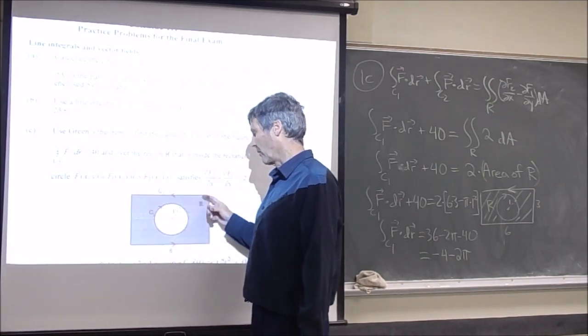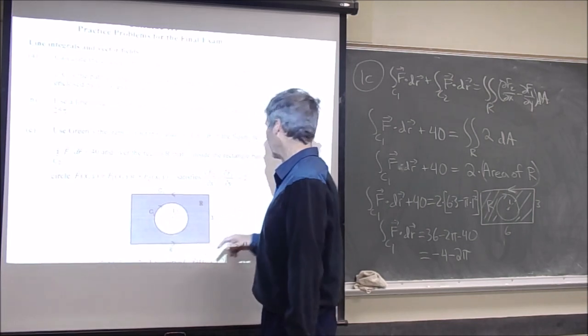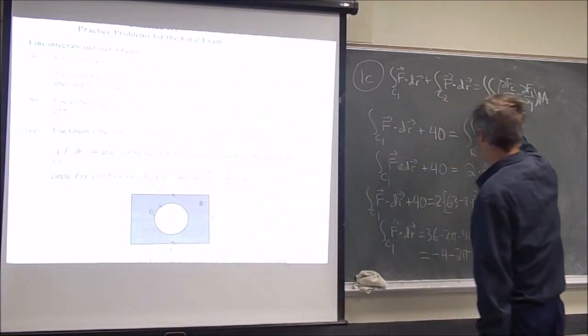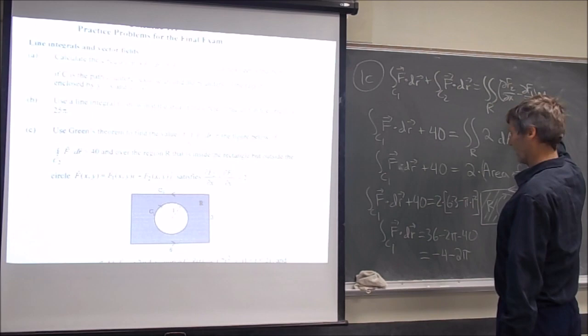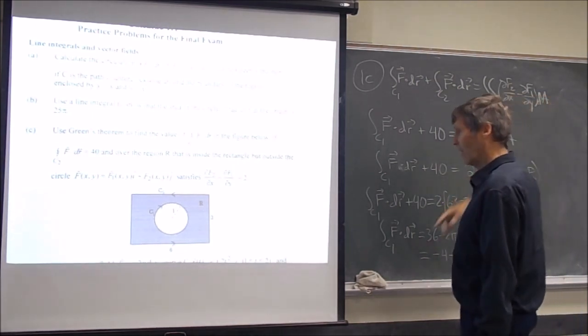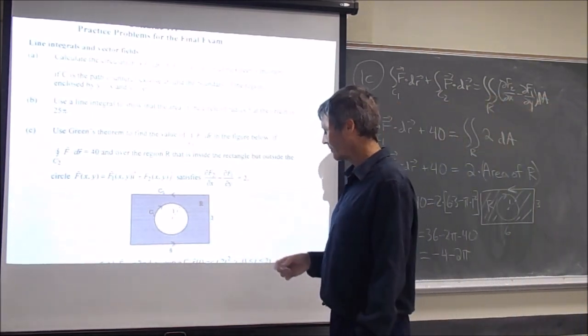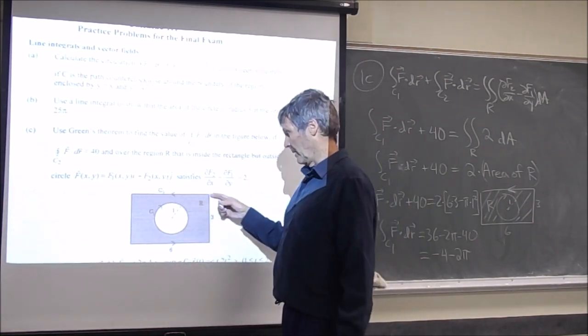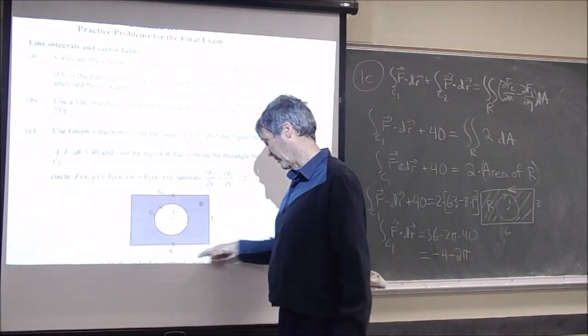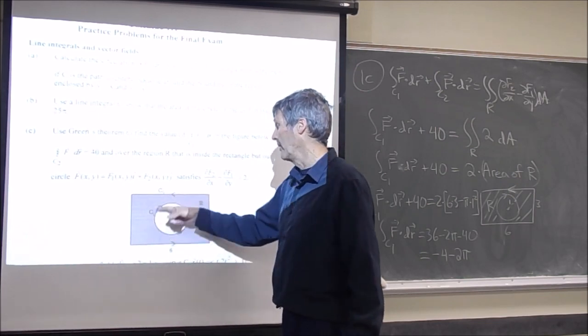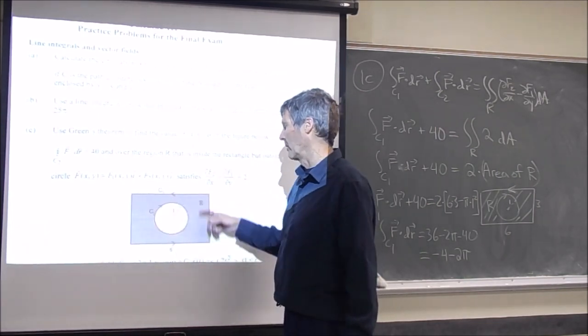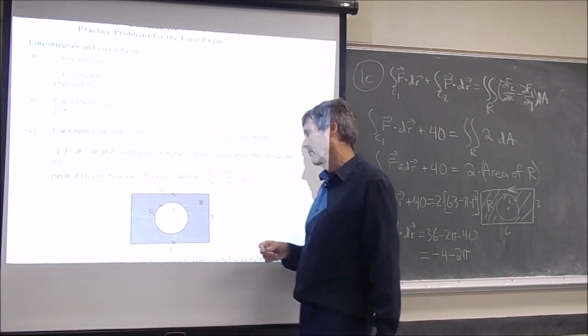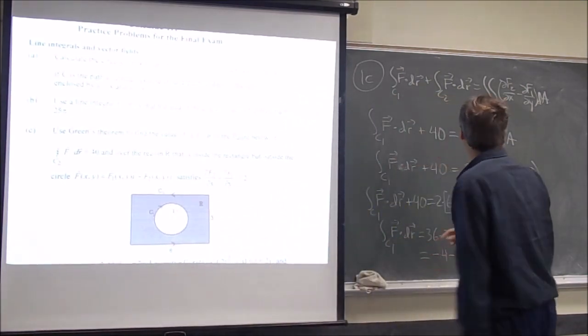The line integral over the union of these curves is equal to the usual Green's result, double integral of dF2 dx minus dF1 dy over the region. That's what we have here. So this line integral plus this one must be equal to the double integral over the region enclosed. There's Green's theorem for a multiply connected region.